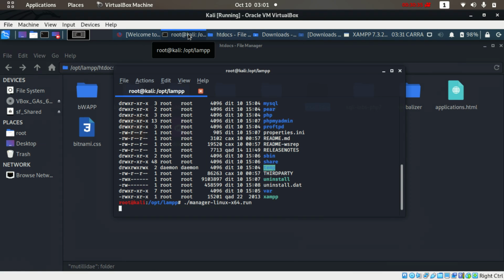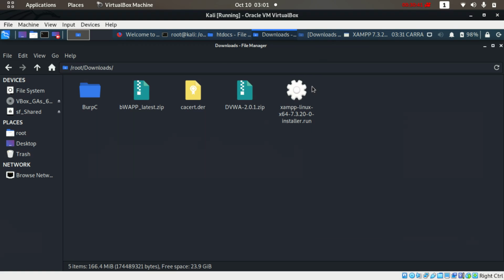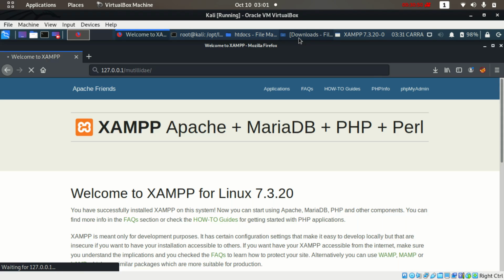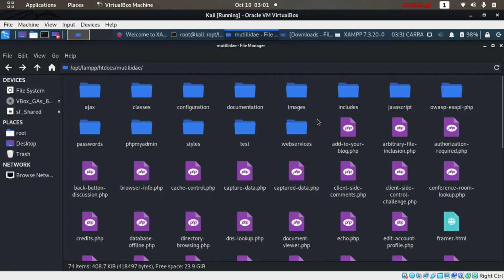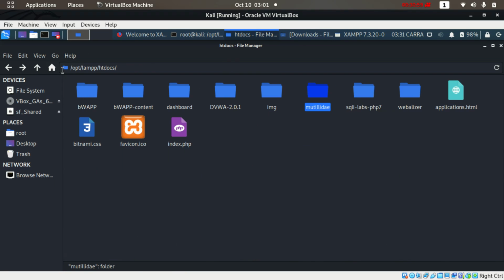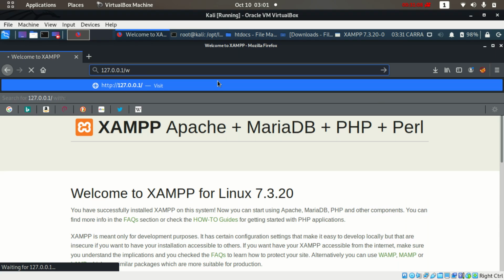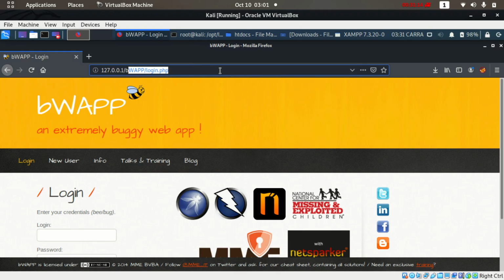XAMPP is running. Why is it taking long? This is the downloads folder. Yeah, we can close this folder. Let's go to Mutillidae.